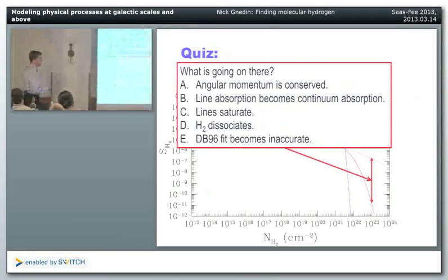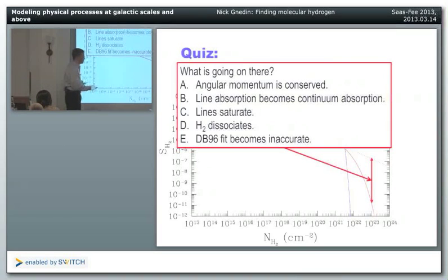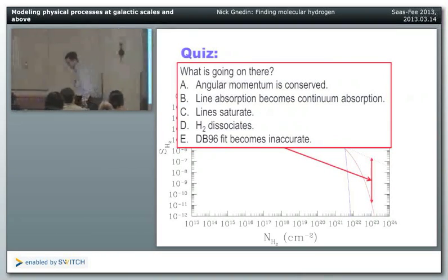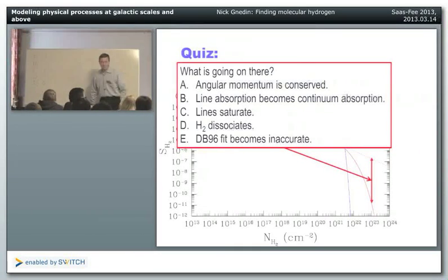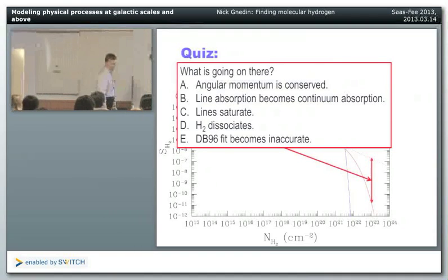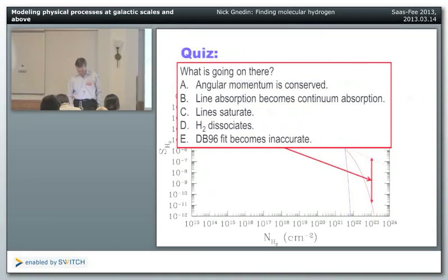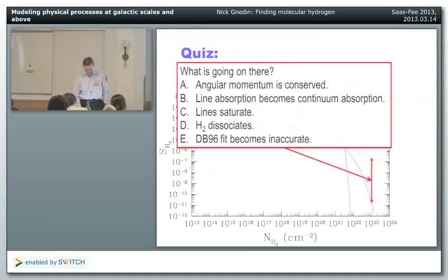Well, okay, this is actually a sign wrong, right? If H2 dissociates, there will be less absorption, so less shielding rather than more. So in this case, it's a case of anti-democracy completely, because the right answer is B. And now I'll explain what actually happened. There's some interesting physics there.